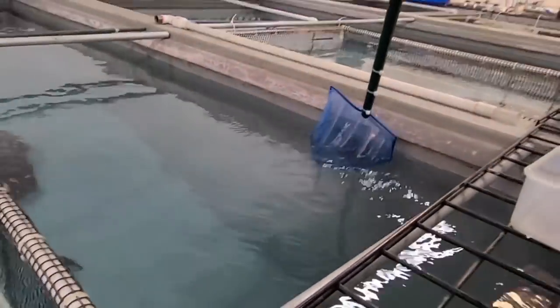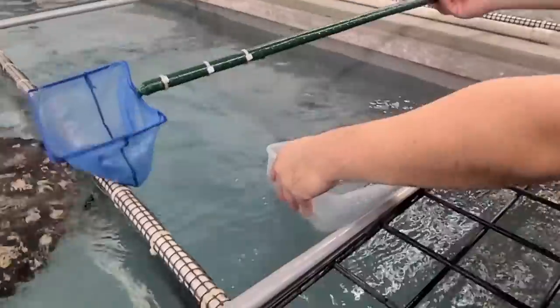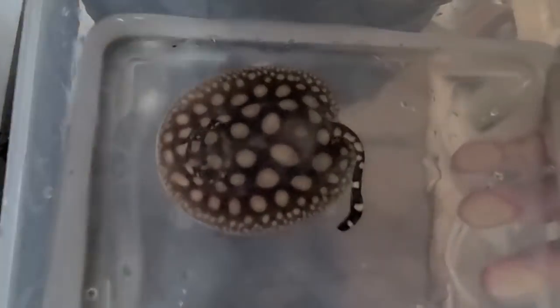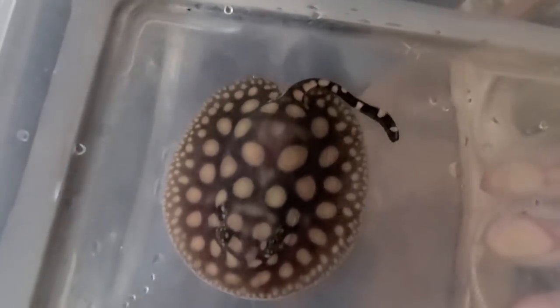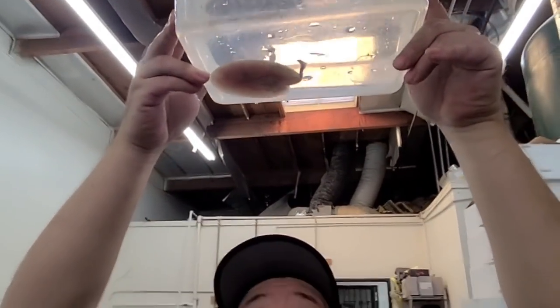Before I start commenting on this pup, let's get it up into the tray first. It's such a shame — this is also a very beautiful fish, maybe even better than the previous one. But you see how that tail is hooked around to the side and wasn't developed straight. I can see the bone is all wavy. I don't know if it was cramped for space during development. Let me try to straighten it out a little bit — hopefully maybe it's just cramped up. Only time will tell. As we grow this pup up, will the tail straighten out? It's a little female and no yolk sac.